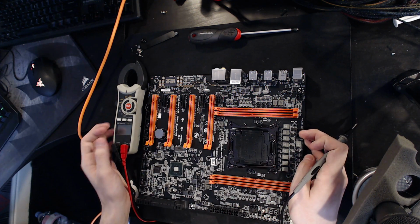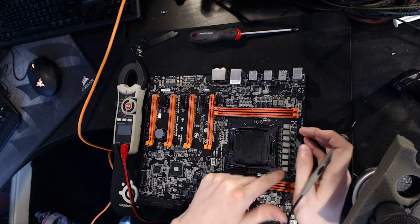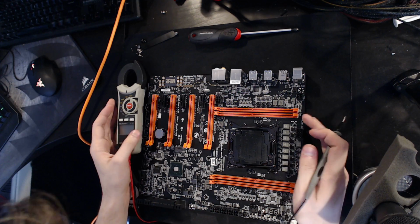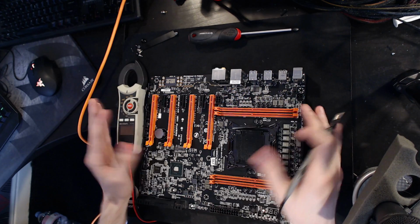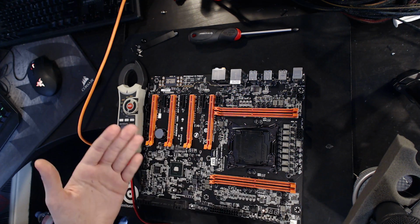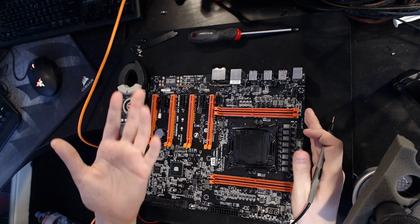Gigabyte could have gone with 60 amp power stages, which would have definitely improved the capabilities of this motherboard, because ultimately the end result here is that the maximum power capability of this VRM for continuous power output is about 400 amps. And I'm not sure what temperature it'll do it at, because the problem is International Rectifier power stages, and actually all power stage components, are designed for optimal efficiency at around 10% duty cycle. Which would be fine on something like Kaby Lake, Skylake, Sandy Bridge, any older architecture. Your 10% optimized duty cycle really is optimal because you're working at low voltage.